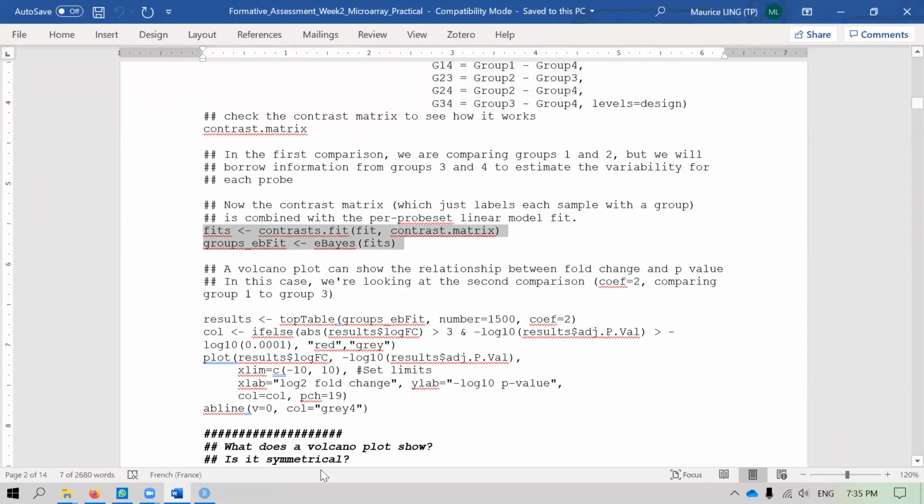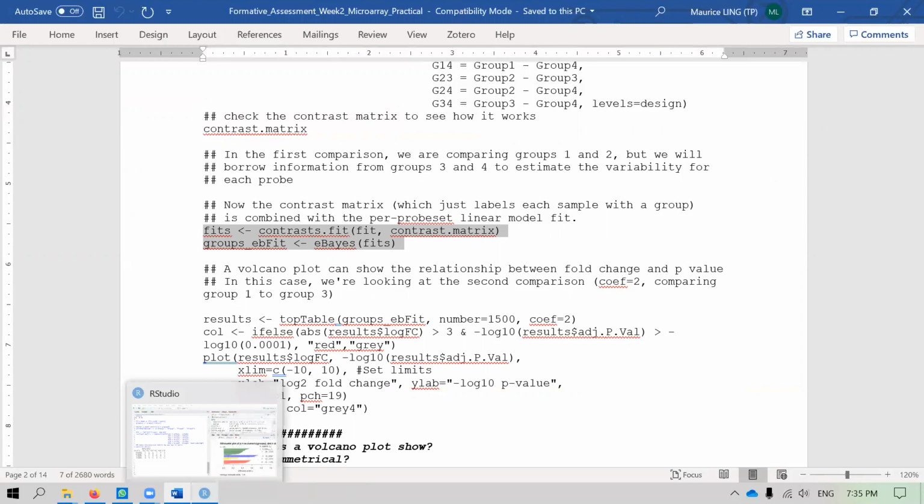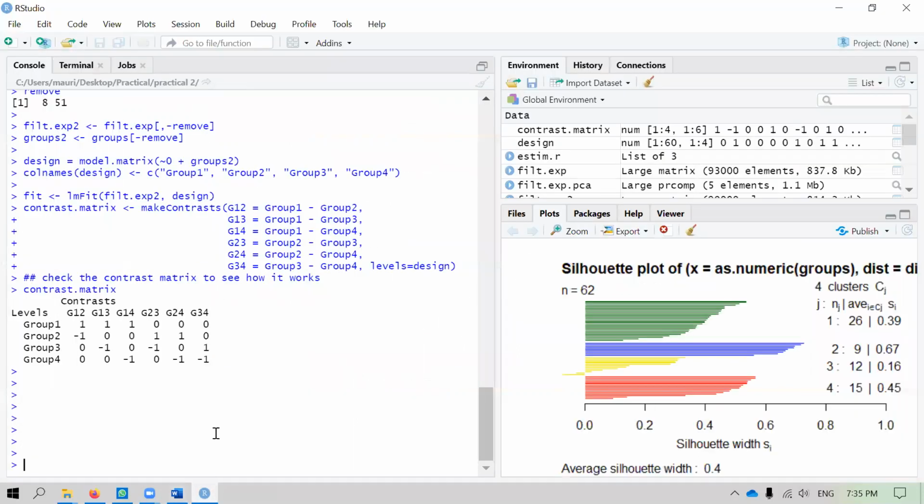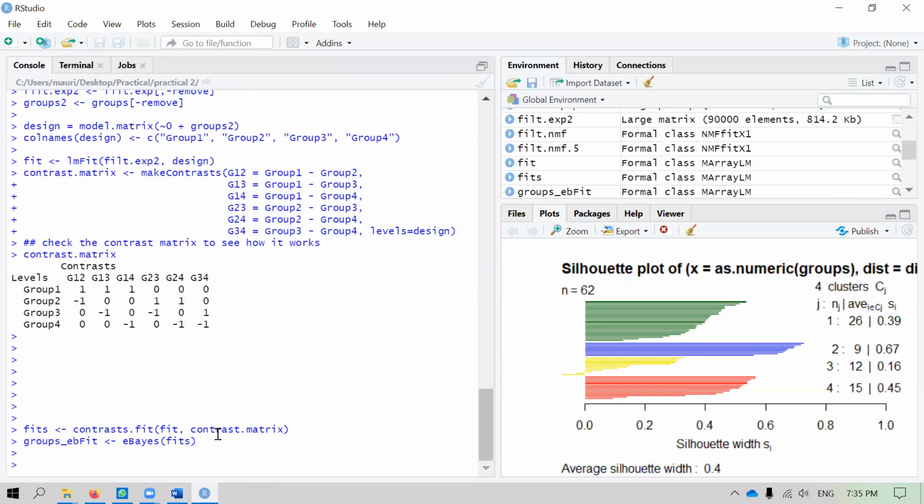Okay. It doesn't make a lot of sense, but again, I say that this is like a recipe for you to work with. So now we build the contrast and build the groups. Okay. So all of them are fitted accordingly. Okay. What you have to remember is one is called fit and the other one is called fits, the one with the S or without S.